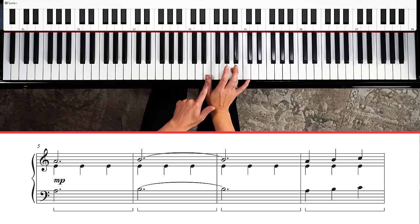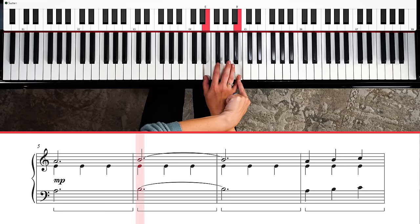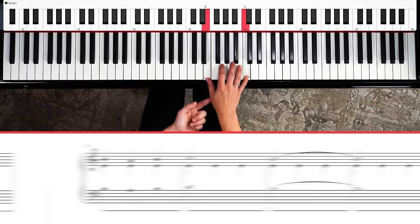I've got E and A like this at the same time. And my E is going to repeat while I glue this A note down. Then I'm going to move my five finger up, and I'm going to remember to hold my five, and it's tied into the next measure. So I'm going to keep that held down. I'm still going to play one, two, three. Now my four finger comes down, I'm going to play E and A, E and B, E and C, E and B, and then down to the A here, up to the B, and up to the C.